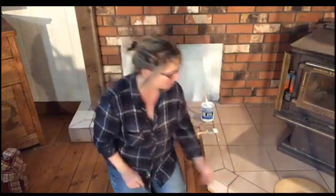Hey, good morning, everyone. It's just after 9, and I'm back at the mantle again that I shared a couple of days ago. I was busy making Christmas stockings out of old vintage sock forms. Anyway, so I'm back at the mantle, and I'll show you what I've done so far. Not a whole lot, but finding wood's taken me a while.